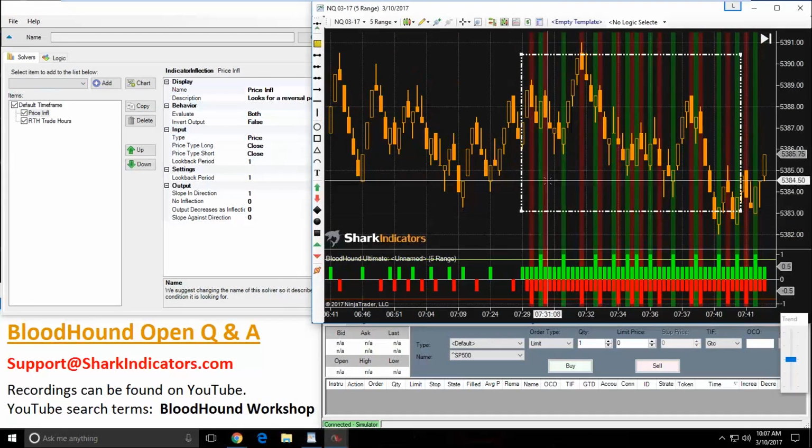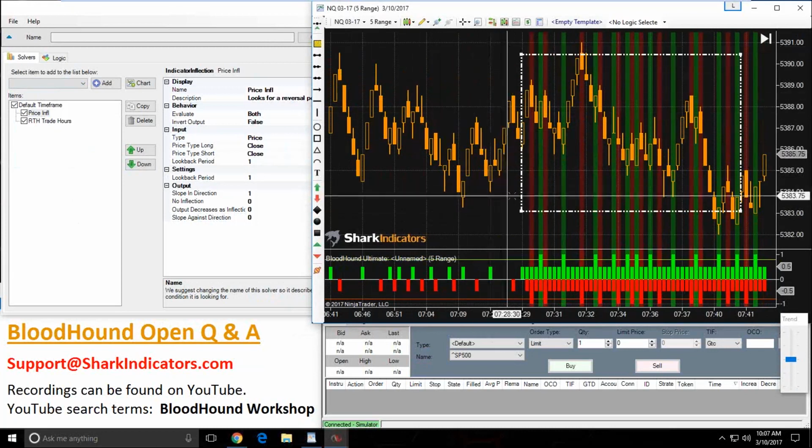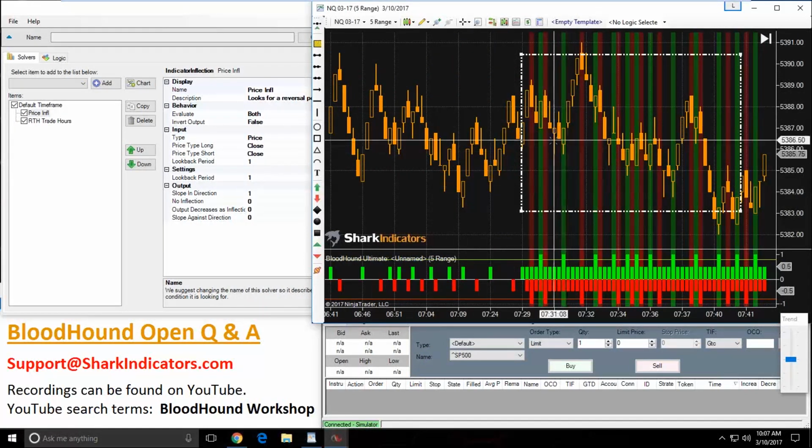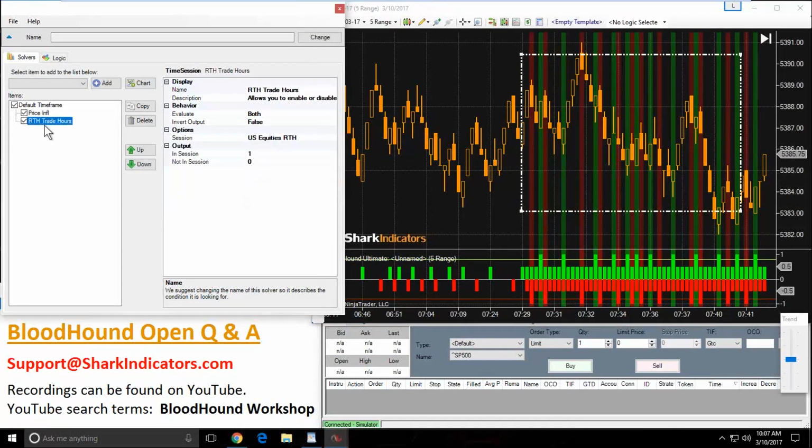But what Jack would like to see is also some other kind of visual way to see when the trading hours are. Basically, whenever the time solver is allowing signals to get through, Jack would like to see another kind of visual there.